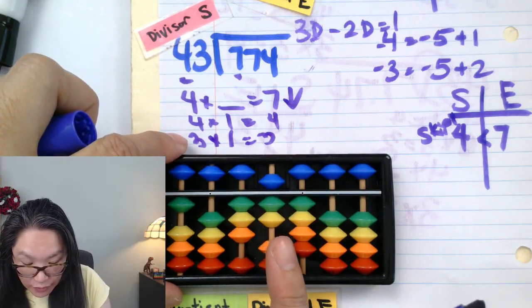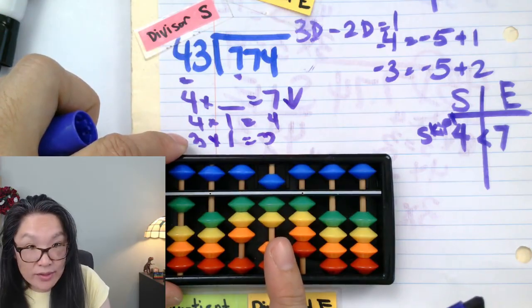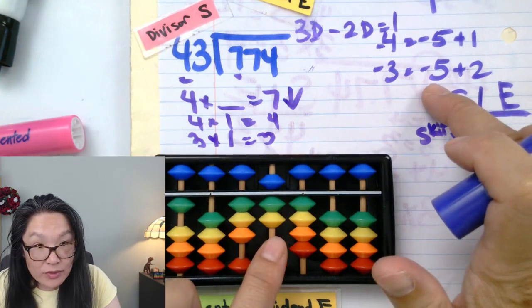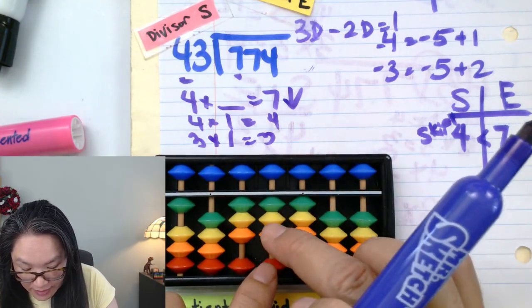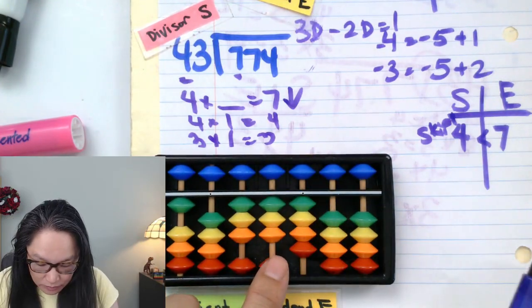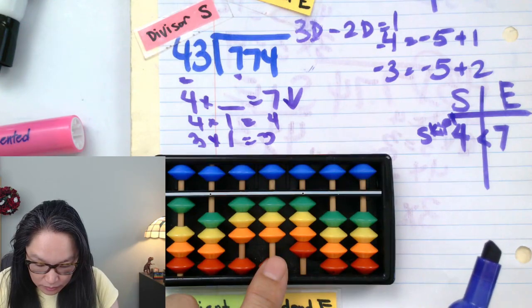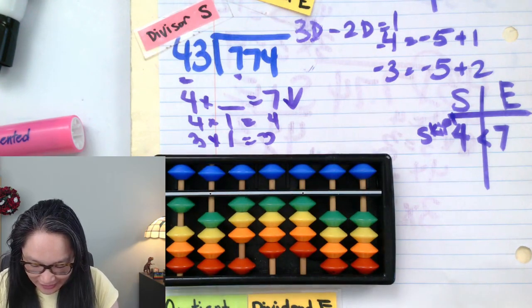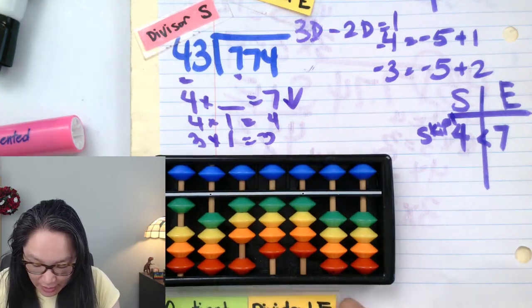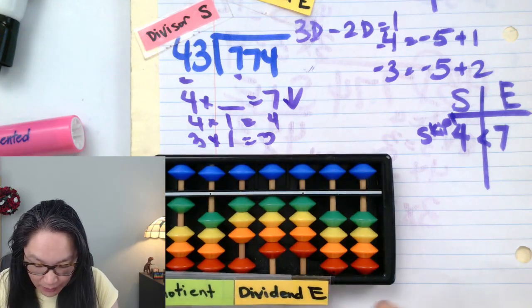So now 3. I cannot take away the 3. What do? Minus the 3 is minus the 5 plus the 2. So I minus the 5 and I plus the 2. There we go. Yes. So what do? Now my question is what? I have to compare again.